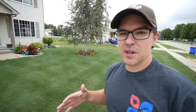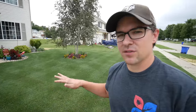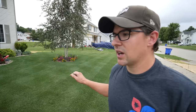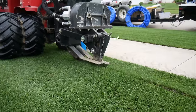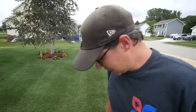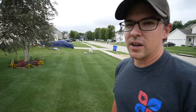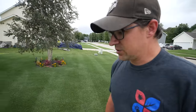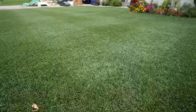But what's revealed to me though, even at a quarter inch taller, cutting at 3/4 of an inch, is I have a lot of uneven areas happening in there, and I knew that that was the case, especially after the irrigation. There's some sections over there where you're just driving along and you can feel those tire marks, the indentations from the tires, it's like bouncing on a gravel road right there. The feel of it though is really amazing at this height. It really feels much more fairway like and so we'll see how the leveling goes and where I can get it moving forward.